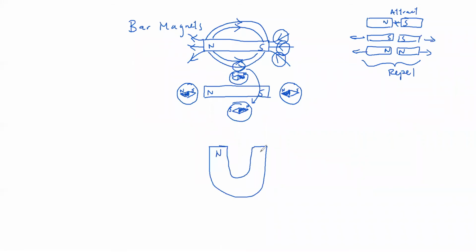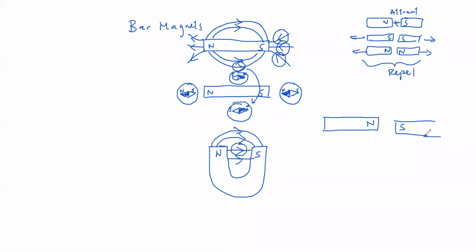Similarly here, if I have a horseshoe magnet, it's the same thing. It goes from north to south and north to south. And we're going to draw two other rainbows here to go from north to south and north to south. If I wanted to draw a compass, I just place a circle around it and there's my compass. Nice and easy.